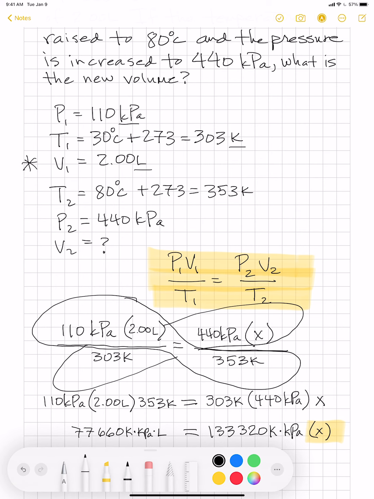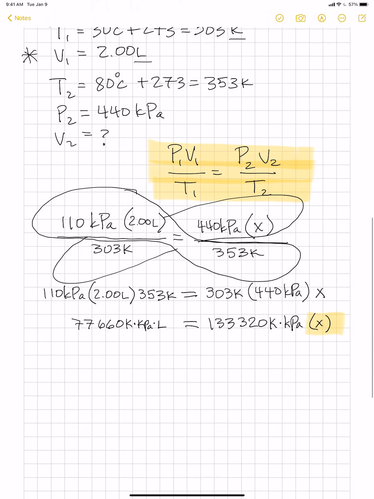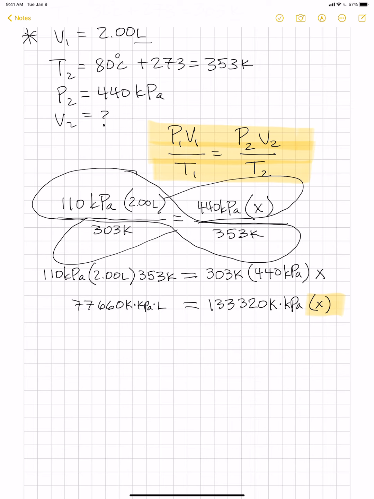And the problem with that is we've got something attached to it by multiplication. We've got 133,320 Kelvin kilopascal stuck to this x. So the way you undo multiplication is with division. Watch me very carefully. Now, I had a student who also put x in the denominator. If you put x in the denominator, then you cancel x and you've got nothing to solve for. So do you notice that I did not do that? All right, now if you do it on the right, you got to do it on the left. So here we go. That's why there's an equal sign, right?